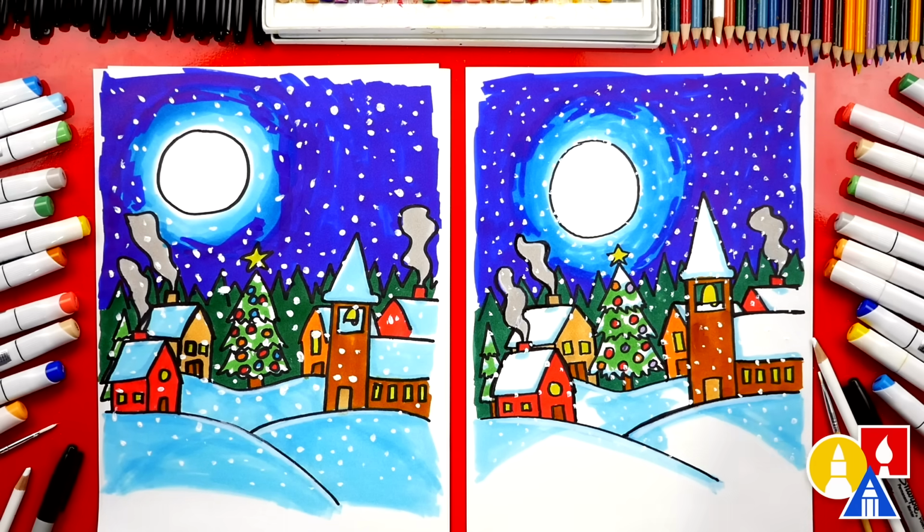We also decorated our tree. You guys could even add presents and maybe other decorated trees. You could even add a snowman and maybe kids playing out in the snow. Or add Christmas lights to your houses. Oh yeah, that would be way cool.